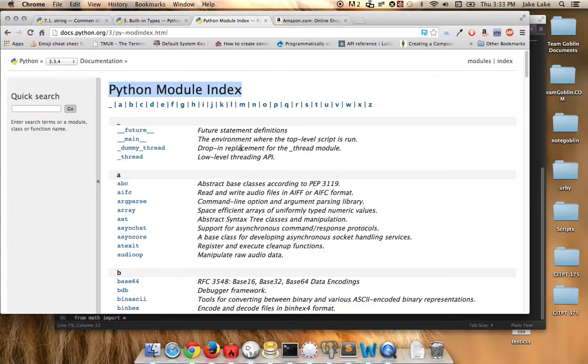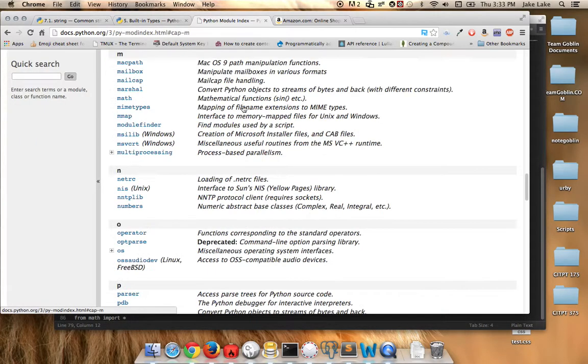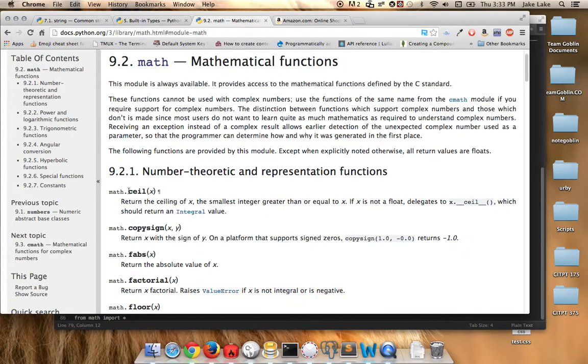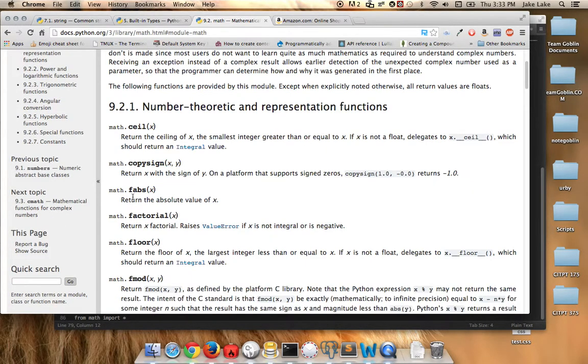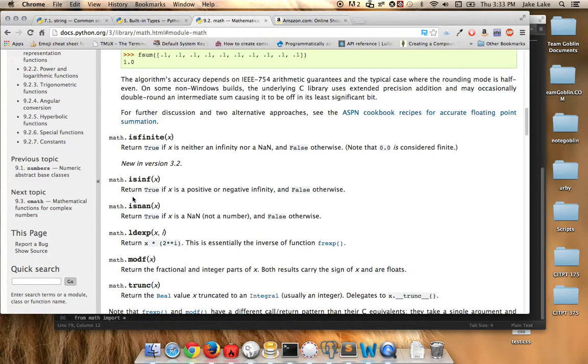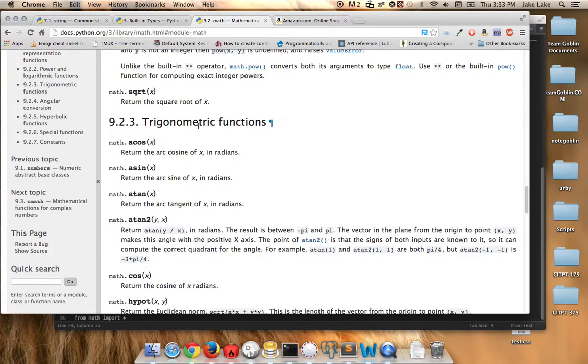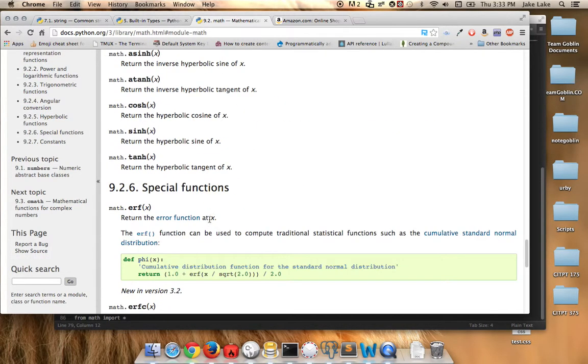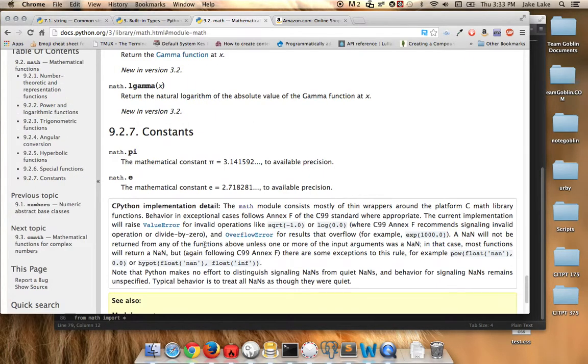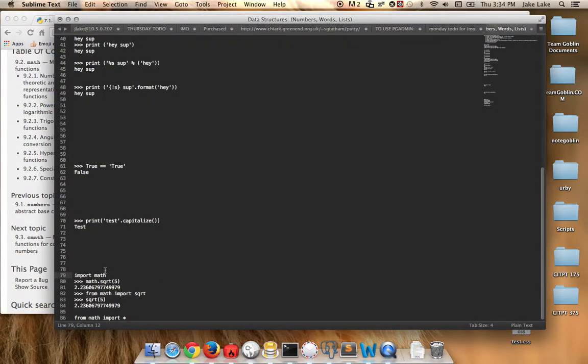But then if you need to use them, there's 2 ways to include them in your code, and they're different, and there's a reason that they're different. So if we come on here, say I want to use some math stuff, so I go to M, mathematical functions. There's a bunch of stuff in here: ceiling function, absolute value, factorial, floor, power and log, trigonometric functions, angular conversion, so on and so forth. Pi is down there, it's like a constant. So there's a bunch of stuff that's by default already available.